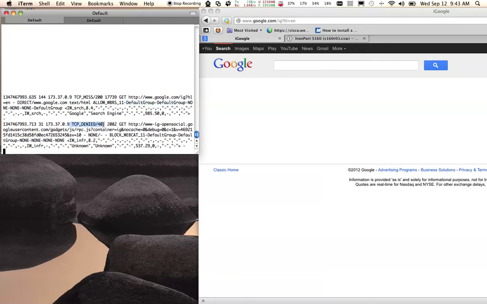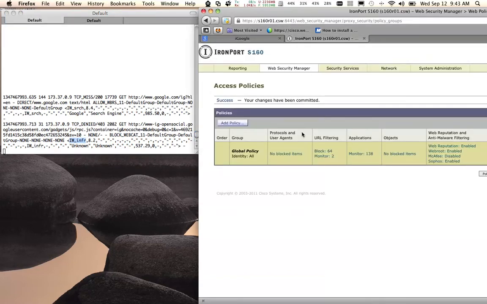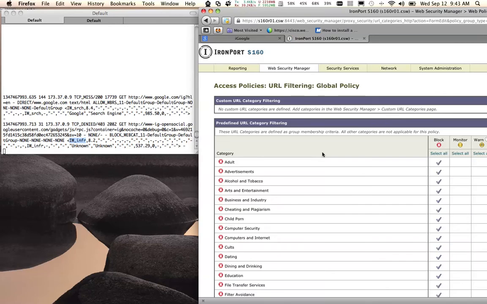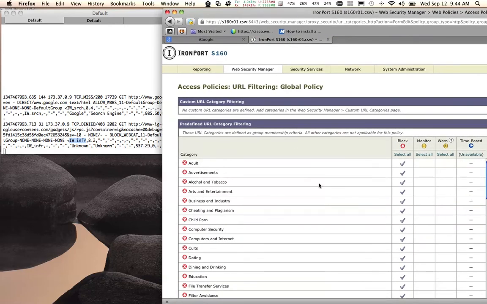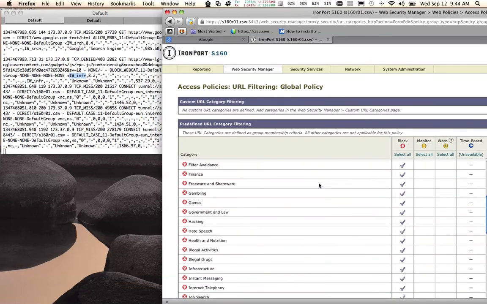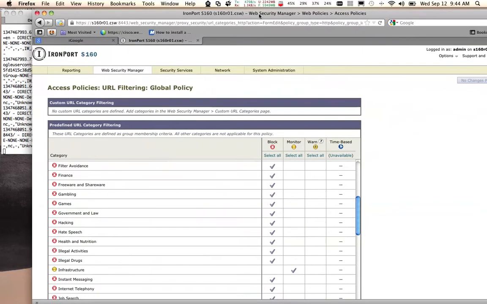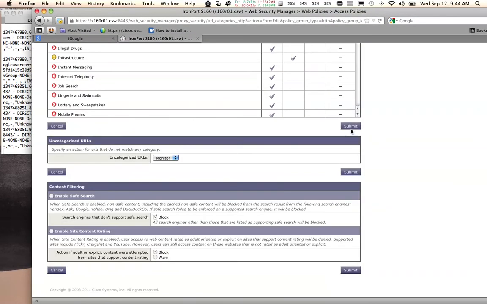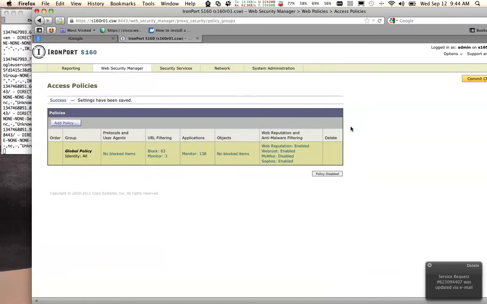We do notice down here that we have another 403, and this is a part of Google. But if I come down here, I look at this category, it's infrastructure. So if I want to allow it, I can. Once again, go back into my access policy, and then I can go into find infrastructure, and there it is right here. And I will set it to monitor, and then we will submit that, and see what we get after that, which we should be good.